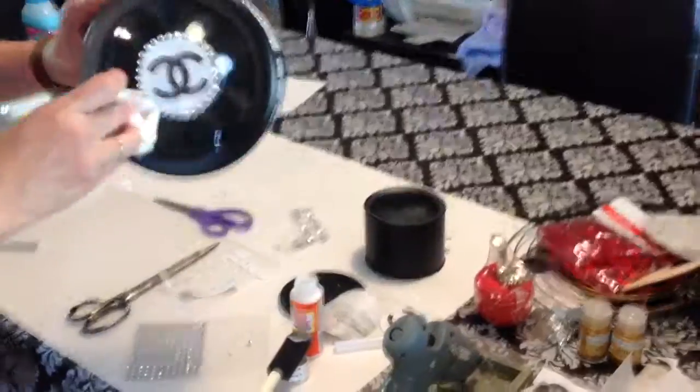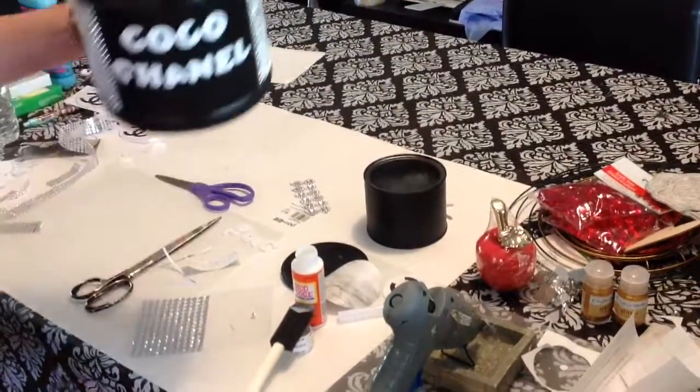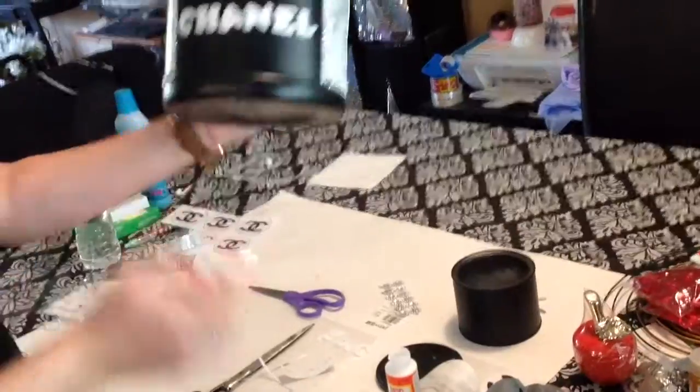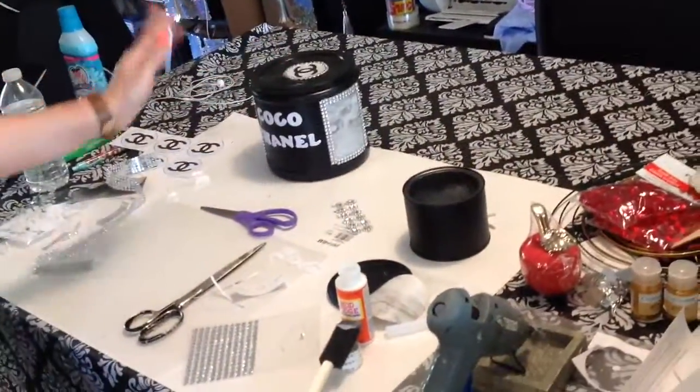Okay, so here's one container. There's the top of that one. Doesn't that look beautiful? I am so happy with that. I haven't tried that before, but now I will from now on. So the Coco Chanel recyclable container is done. I'm just so happy with that.